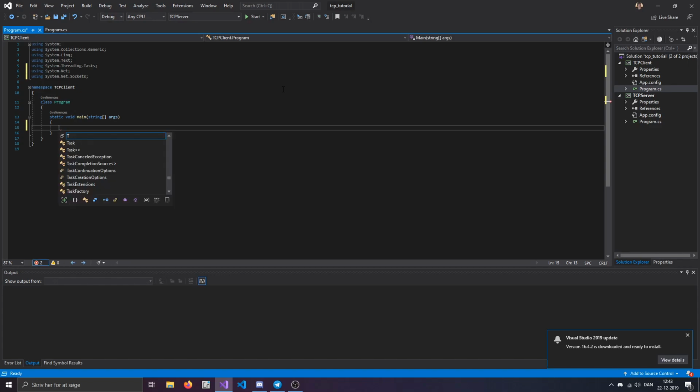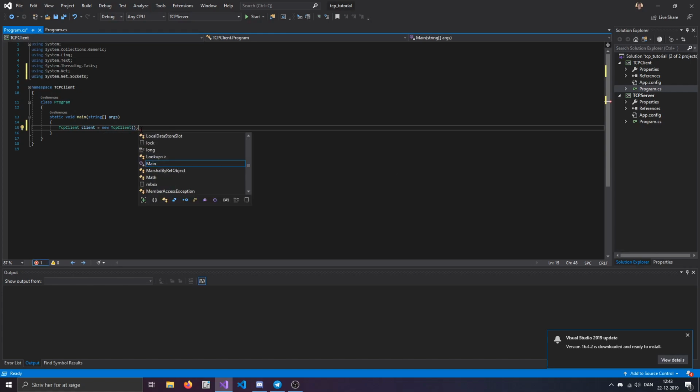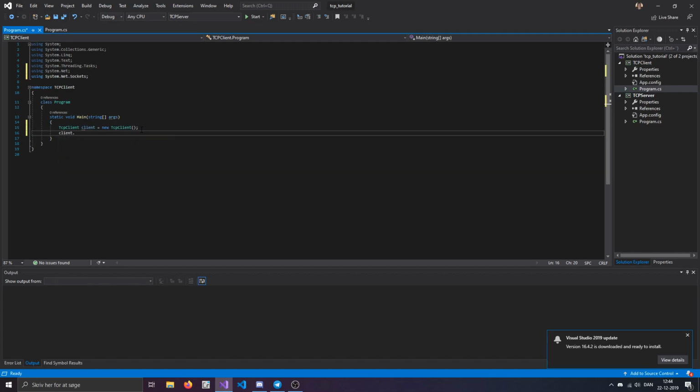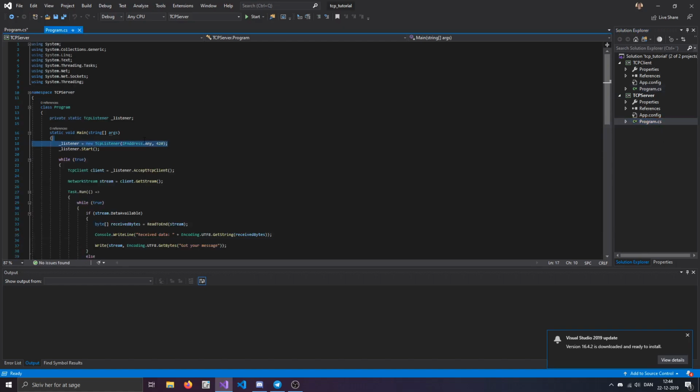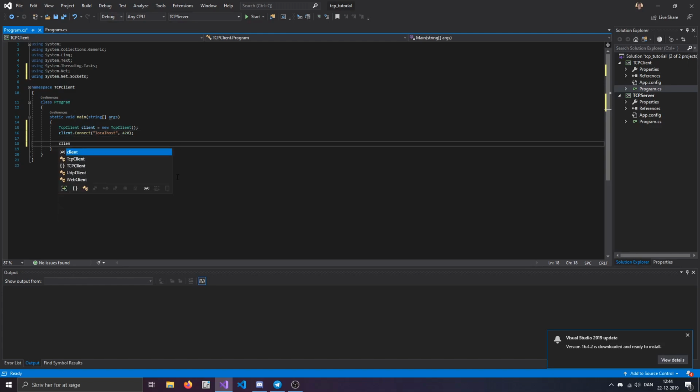So what we'll start off by doing is a TCP client, and actually we'll just do the empty constructor. This is the client that we're going to use for connecting to the server and interacting with the server. So let's do client.connect, and the host name is going to be your IP. Since I'm just running this on my machine, I could just do localhost or 127.0.0.1, and we're on port 420, which is a port that we entered in the last video. I can't be asked to handle exceptions, so we're just going to assume that it always connects to the server.